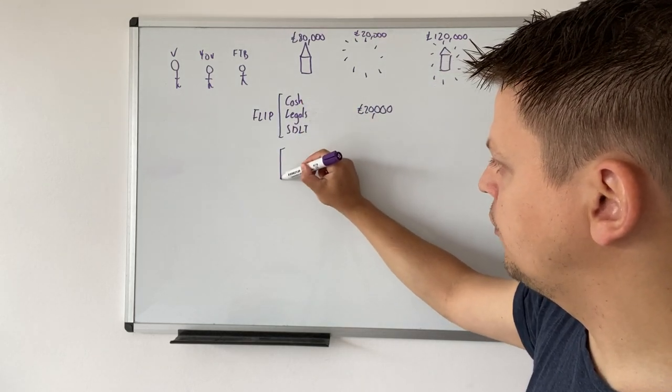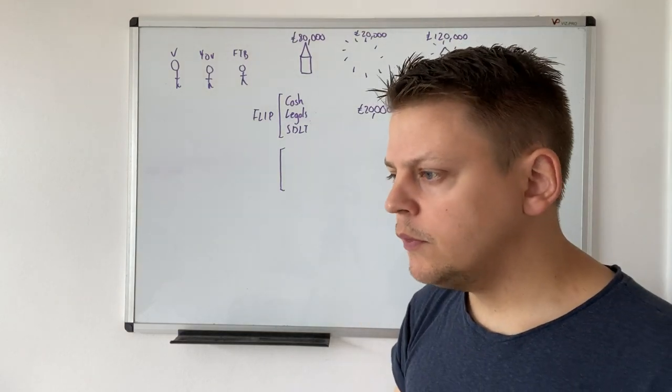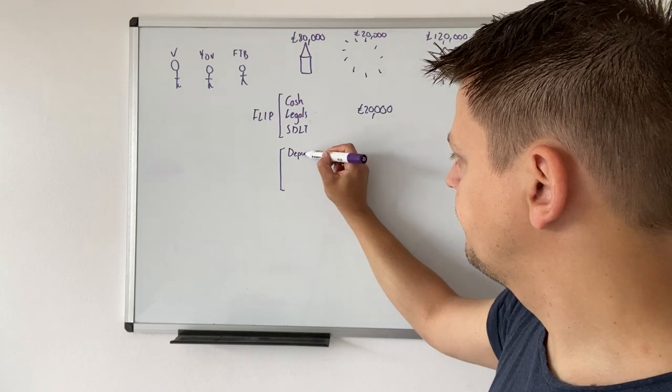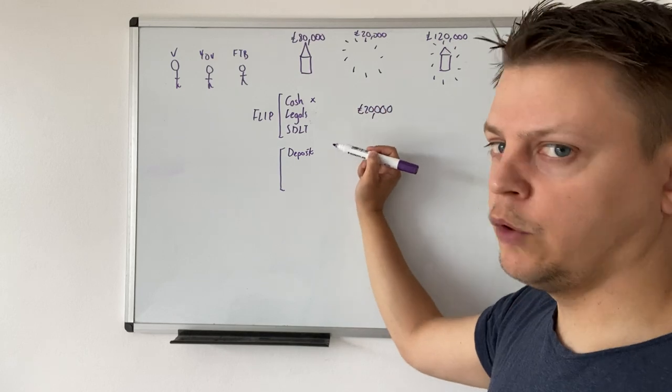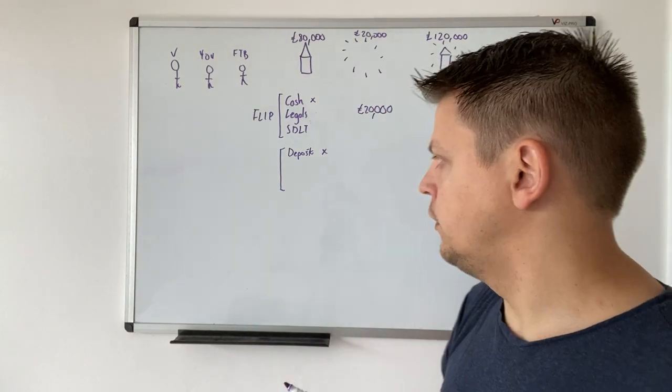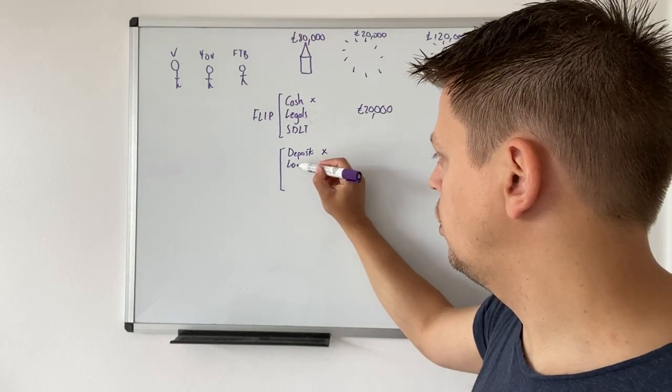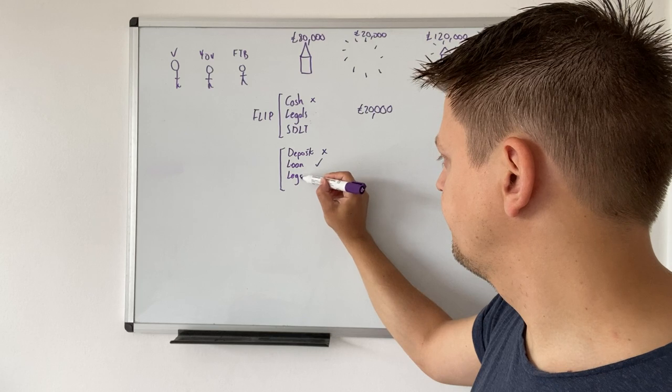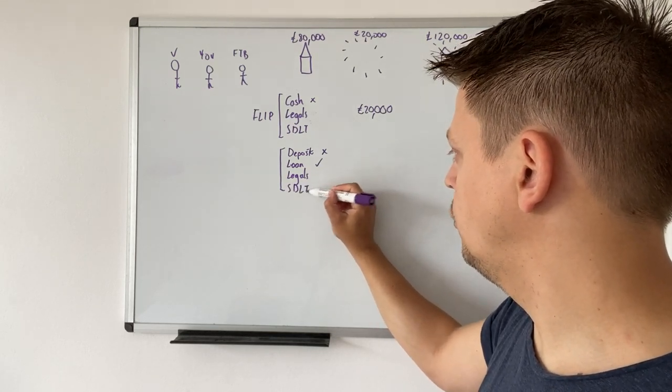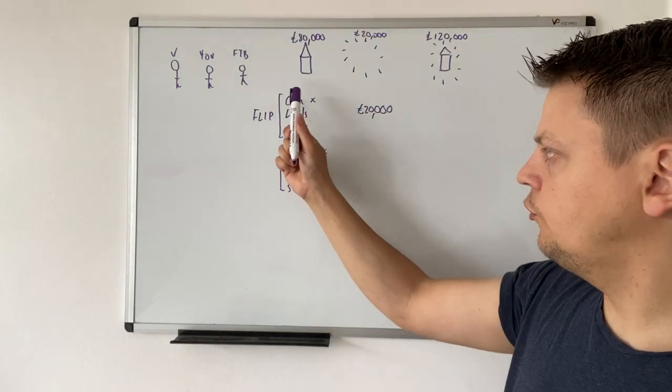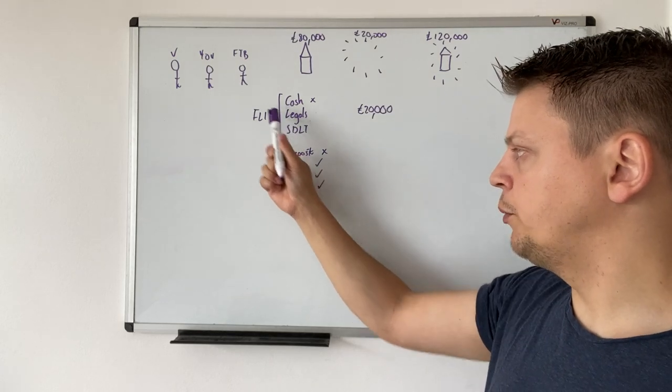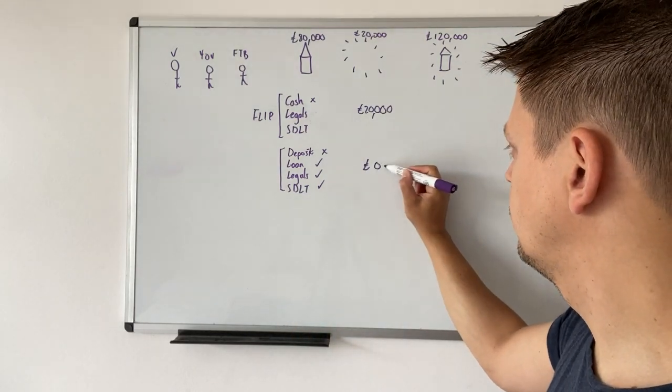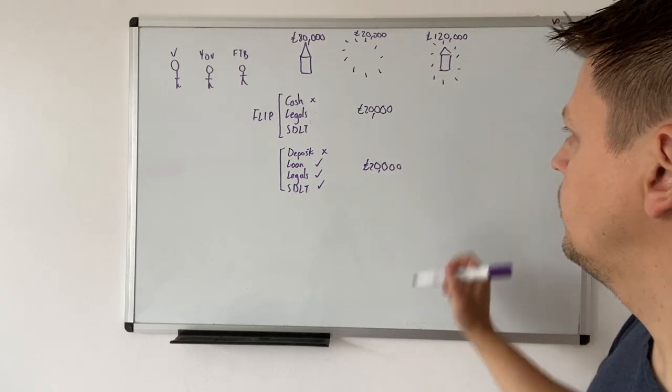Let's do a flip again. This time, let's say we're going to do it with some form of loan. It could be private investor loan, it could be a bridge, it could be a mortgage, depending on the condition of the property. But then you've got to have the deposit. So the cash, there's no cost for your cash. Same with the deposit. But you have got to pay for your loan and the interest on that. You have to pay your legal still, and stamp duty land tax will also be due. So a cash purchase is going to be more efficient if you're doing a flip than using some form of loan. You've got your £20,000 for the refurbishment and the end value of £120,000.